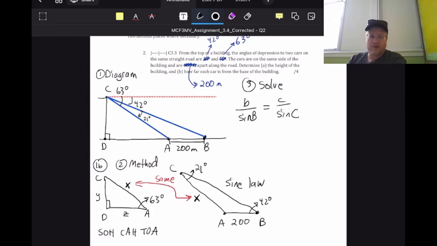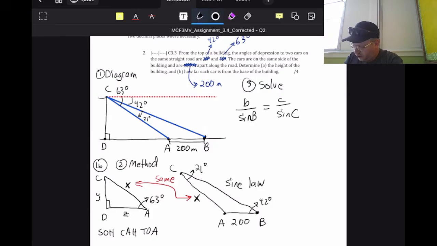I strongly recommend always taking time to write out the general formula first. That way I know you've chosen the right method. And then even if you make a calculation error later on, you're at least on the right track. If you have everything else right and just get the final answer calculated wrong, I still give you like 8 out of 10. The method is much more important than just giving me the answer. In fact, if you just give me the answer, I'll either give you 0 or a maximum of 2 out of 10 because I didn't see your work. I don't know how you got the answer.